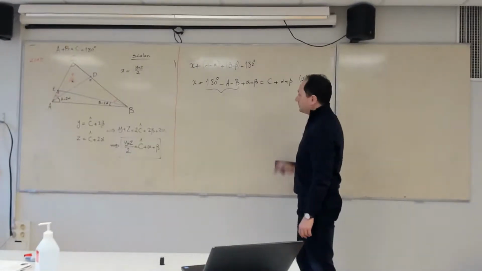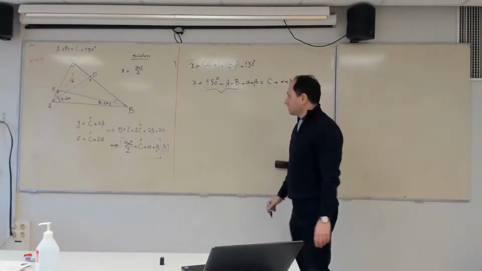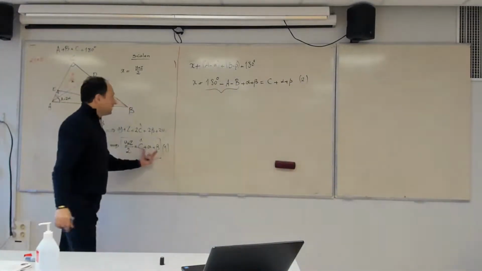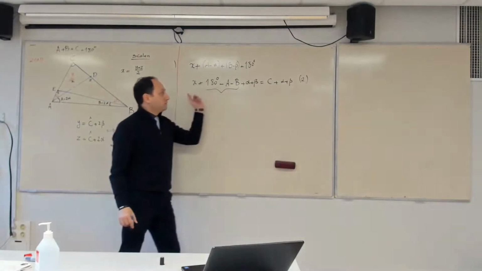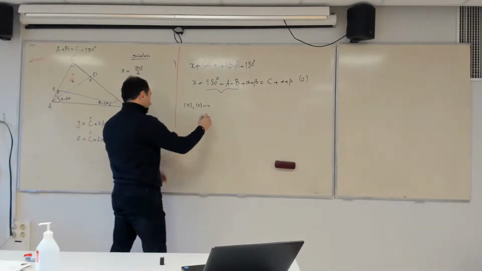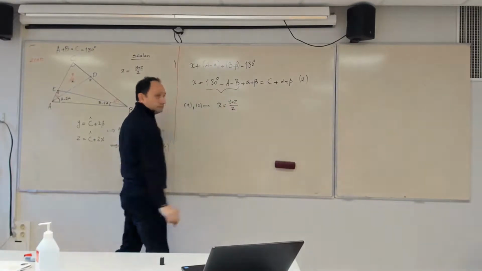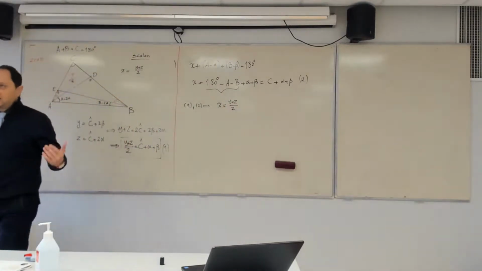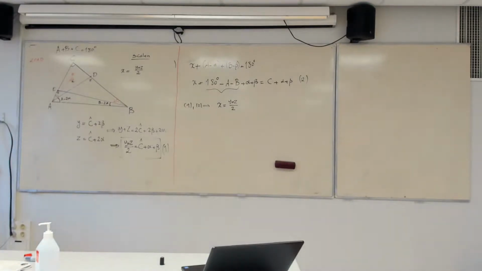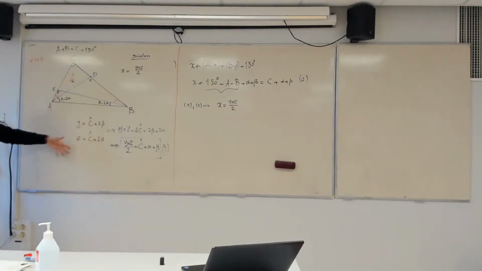This is relation number 2. This is relation number 1. If I compare these two relations, the left-hand side is equal to this. This one itself is equal to x. So from number 1 and number 2, I can conclude that x is equal to y plus z divided by 2. Again, I emphasize, I'm not saying that this is the only way. Might be you can cook up another way to do that. But I was thinking that, okay, let us think logically to see what is going on.